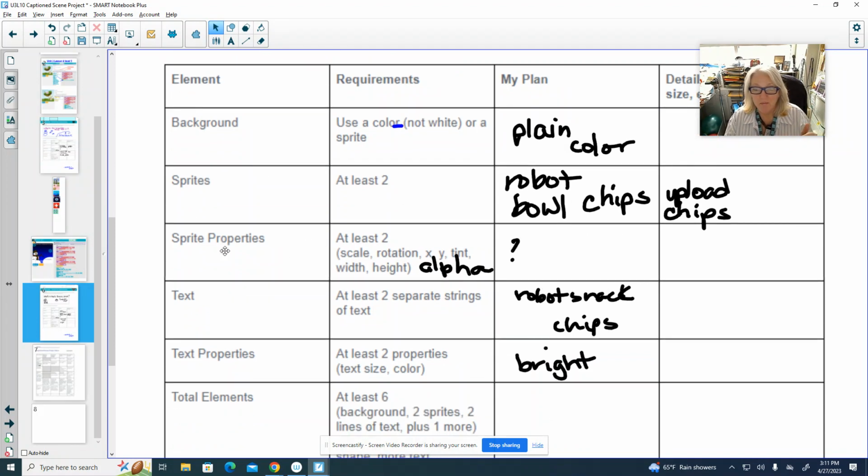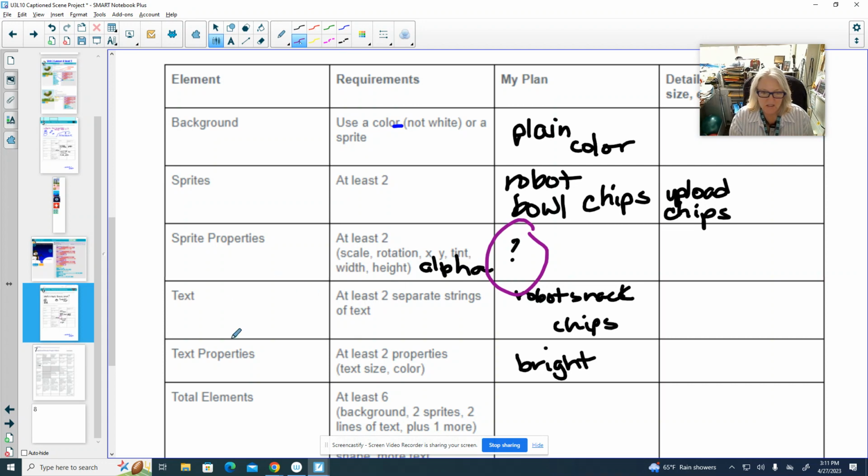The one thing I want to remind you, you've got to have a background and sprites. The properties for your sprites, here's why I put a big old question mark right here. You aren't probably going to know which ones you need until you get it programmed on the screen. You look at it and then you're like, do I need to scale it down? Maybe I only need to adjust the width a little bit. Maybe I want to add a tint color to it. Do you want to rotate it a little bit? Either way, you can leave this blank until you actually get in and start programming.